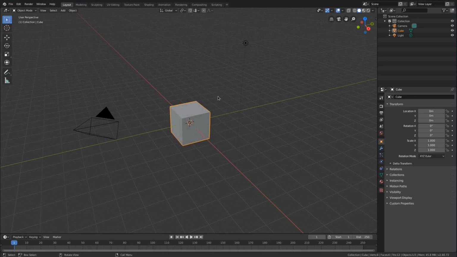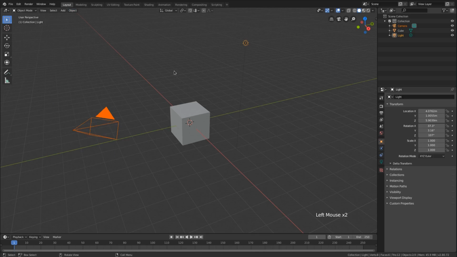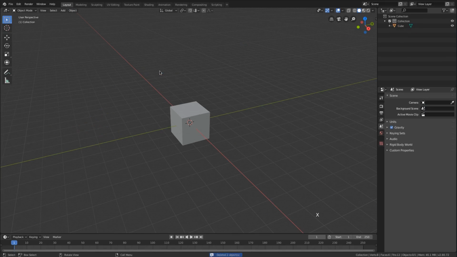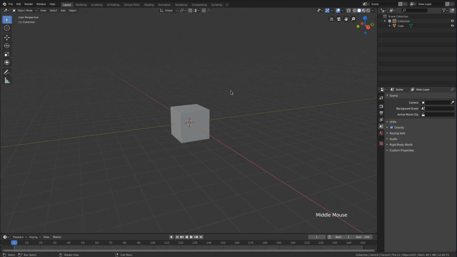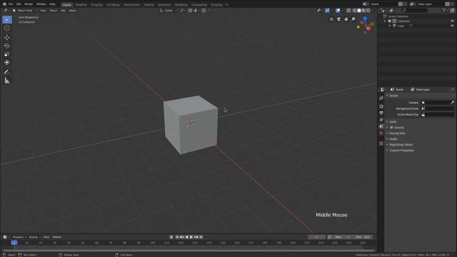Now with default Blender, you get a camera and a lamp for free. These are objects we don't really need, at least not now. And so to get rid of them, I can select them with left click, and then hold Shift to add to my selection by clicking another object. And then go to the object menu and choose delete, or I can use the hotkey X to delete that as well. I'm more of a hotkey person, so you'll see me tend that way, but I'll do my best to show you also in the menu where these items are found. But at this point, we're left with just the default cube, which works out perfectly. It will become the bottom half of our treasure chest.